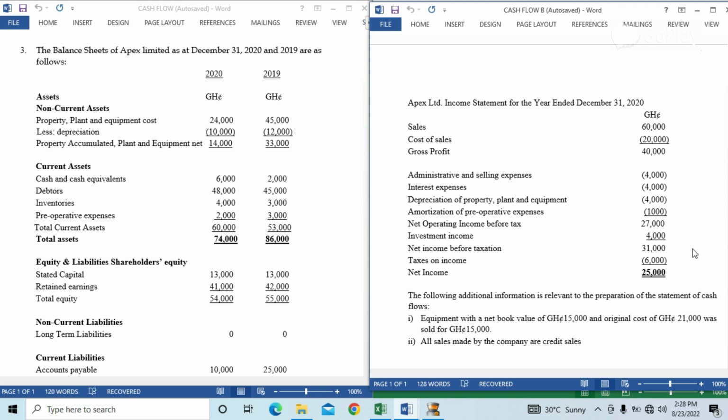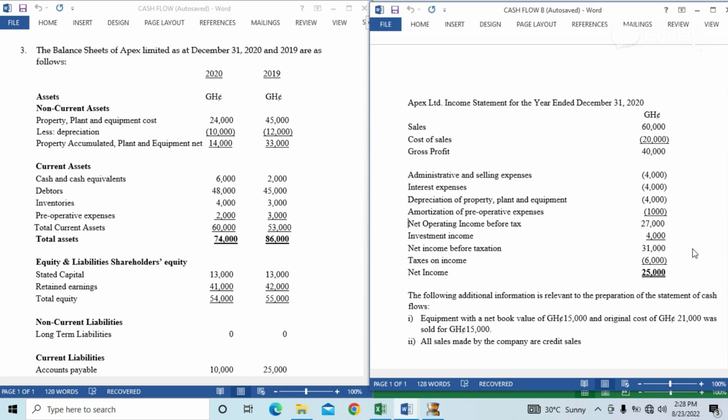Now, the cash flow statement is one of the important financial statements that is used by managers and accountants to explain the rate at which money comes into the organization and the rate at which that money is being spent. So it explains the financial status of the organization to the business owners, because in some companies the business owners raise allegations that the accountants or the business managers have embezzled the money.